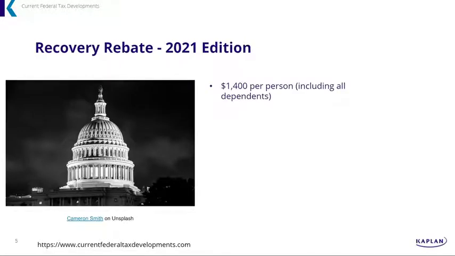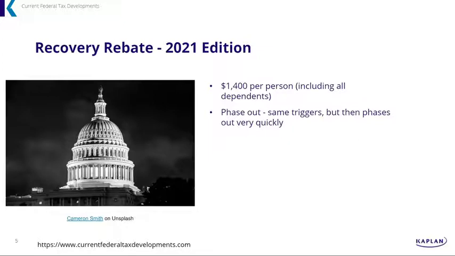Next up, we have the Recovery Rebate, the 2021 edition, our third pass at payments to taxpayers. This one will be $1,400 per person. So a married couple filing joint return will get $2,800. We also get $1,400 for every dependent. It is not just qualifying children. So every dependent we have, so college students will count for you. This will be the first one that the college students will actually be able to get the credit. Mom and dad will get the credit for the college student.